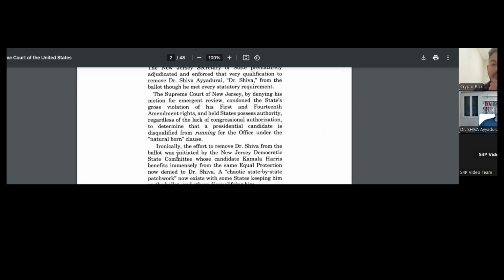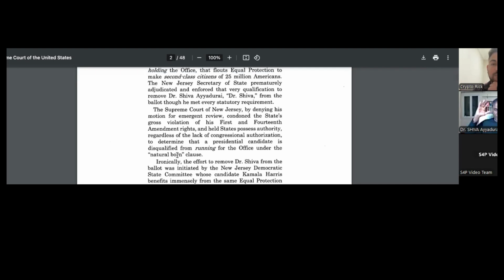That's what happened in a recent case with Trump versus Anderson, where they were trying to throw Trump off the ballot. They said, no, only Congress can throw him off. And then finally, does natural born violate equal protection, making 25 million Americans second-class citizens? So I'm asking three fundamental questions. Now, the Supreme Court should take this case on. They're only supposed to take cases on that are of national importance.